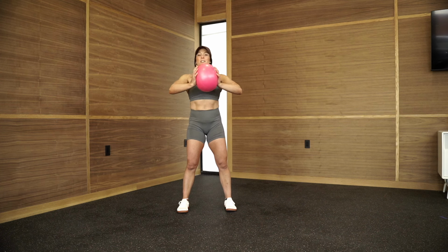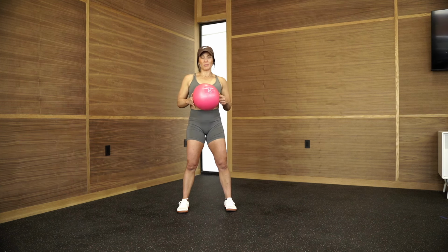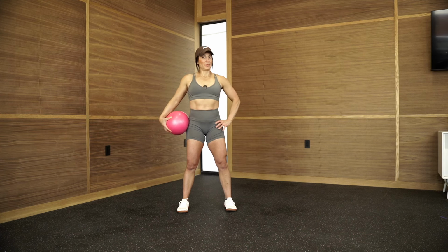All you need is something that's squishy. It can be a children's ball, Pilates ball, or a throw pillow. All right, let's get started.